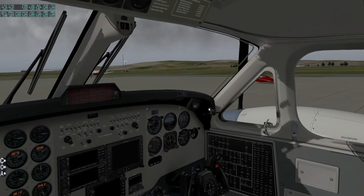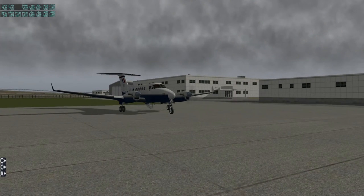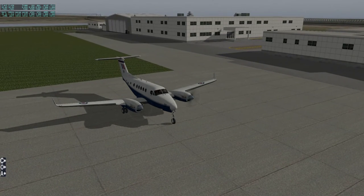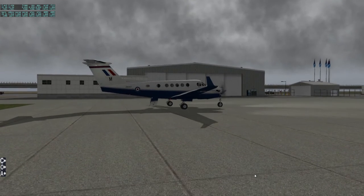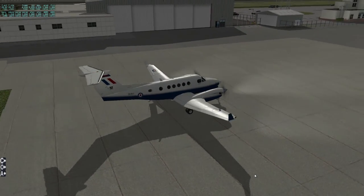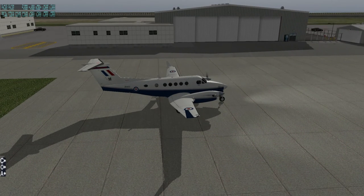Back inside - nice and quiet. Generator on, starter off. Landing lights, taxi lights, recognition lights, strobe lights, tail... I don't think there is any lighting on the tail. The cursor keys are a bit annoying - left and right go left and right, but I'm used to two-dimensional movement and expecting forwards and back. The in-and-out keys are the comma and the full stop. That's going to take a lot of getting used to.